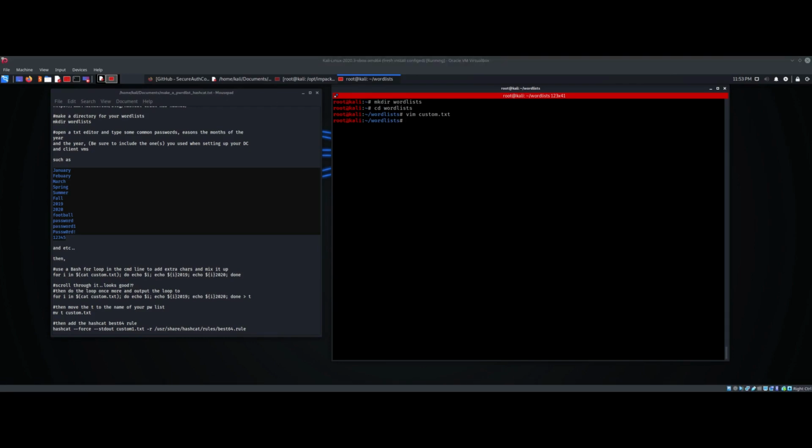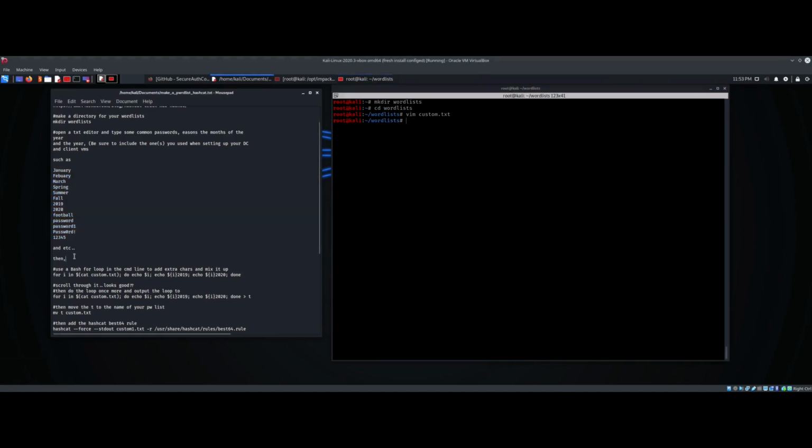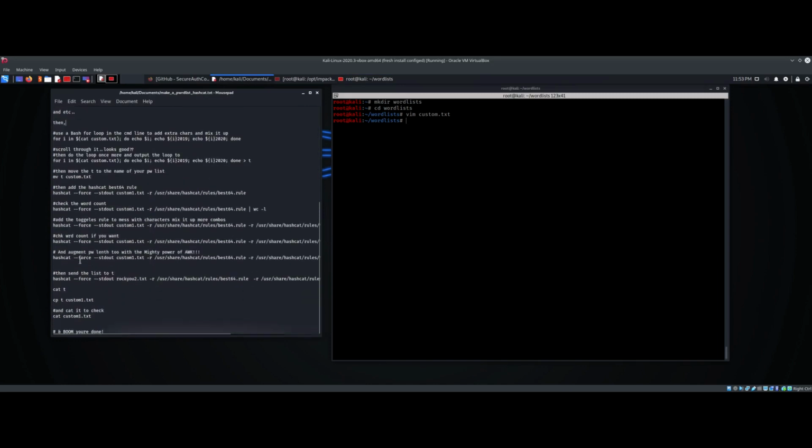Now, what we need to do is we're going to go on and use these bash for loops you see here in the command line. So let's do for i in cat custom. And what this is going to do is it's going to manipulate or augment, it's going to help augment this list.